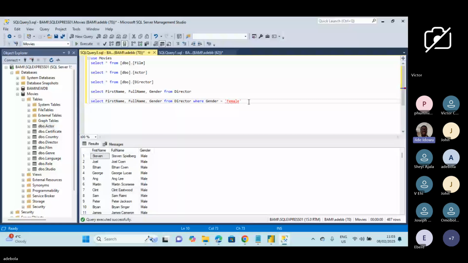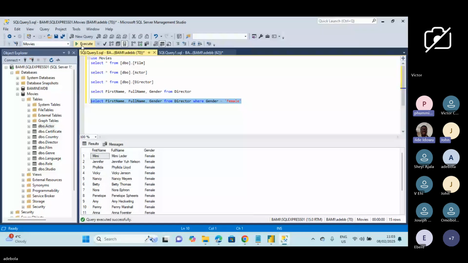So, for me, you are right. In SQL, it is one quote because you know that this female is not the header of a column. If you are mentioning the header of the column, you will not put it in inverted commas. But since this female is not the header, it is a text inside, you are only saying go and check gender and let me see female. Because you have issued the word female as a text, you must put it in quotation. So execute this, please. Let's see it, then we'll clap for you. If this is okay.